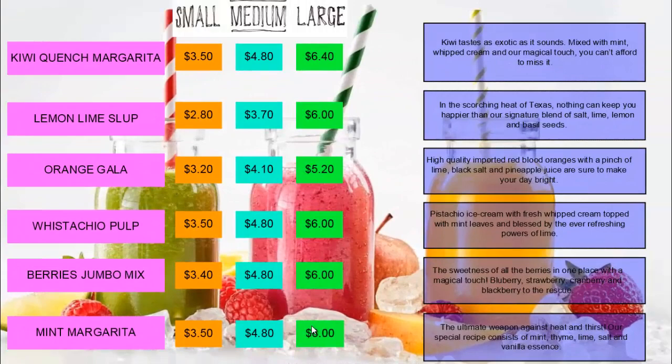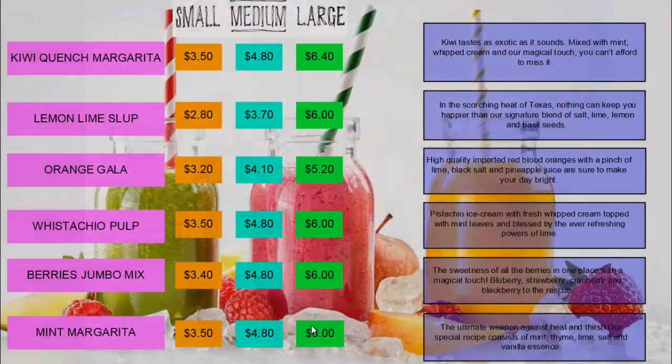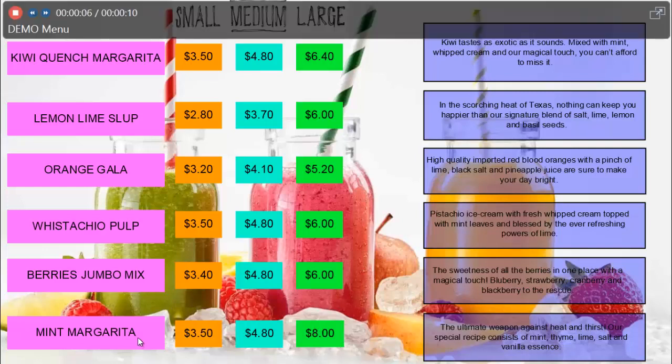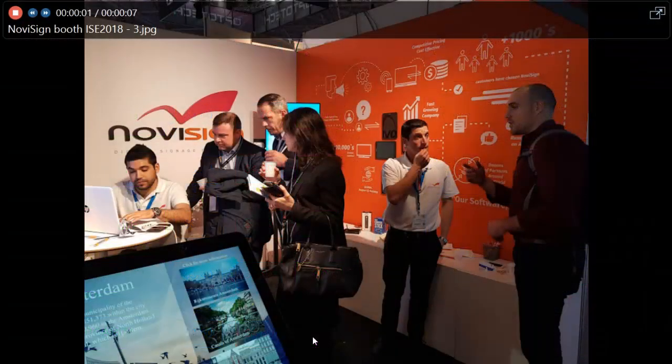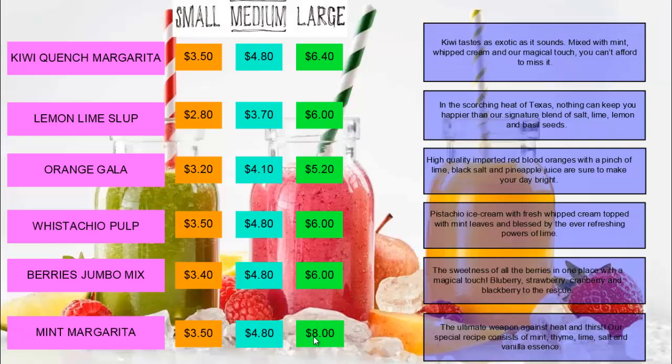So eventually we can see that the price has changed from 7 to 8 US dollars in the last item in this menu board, just by changing that in the Google spreadsheet from 7 to 8. So you can see that the mint margarita has a new price. It's very simple, very easy to use. We do the integration. You as a user or a partner, you just need to build your own creatives following our templates. In this case, this is a menu board.